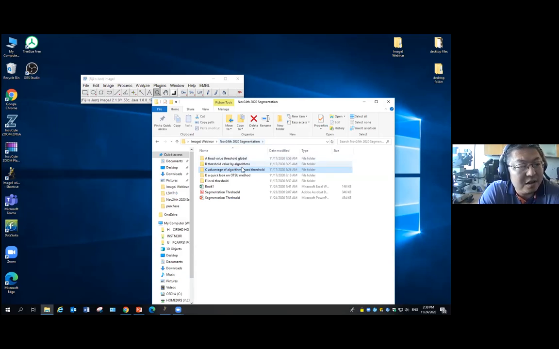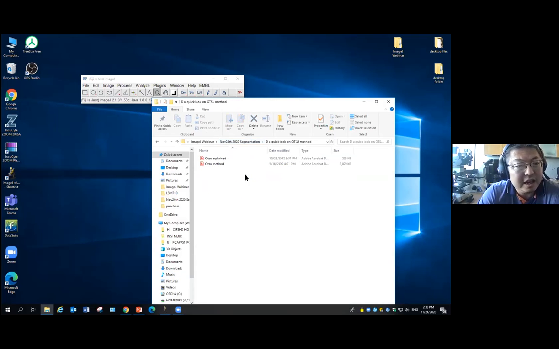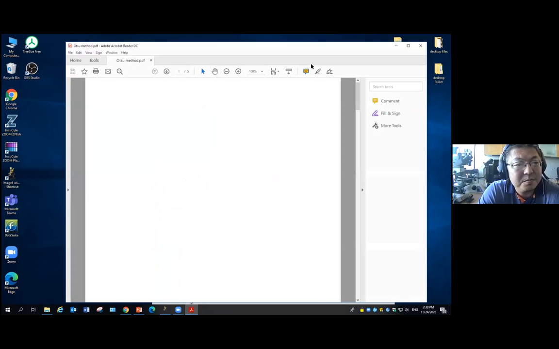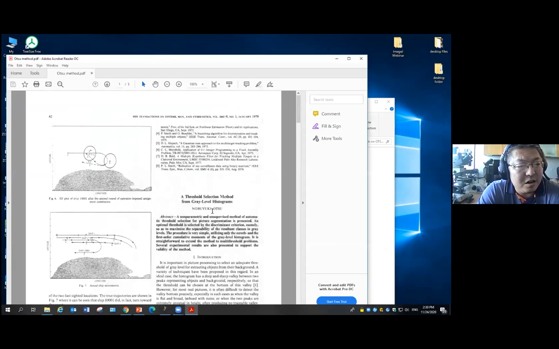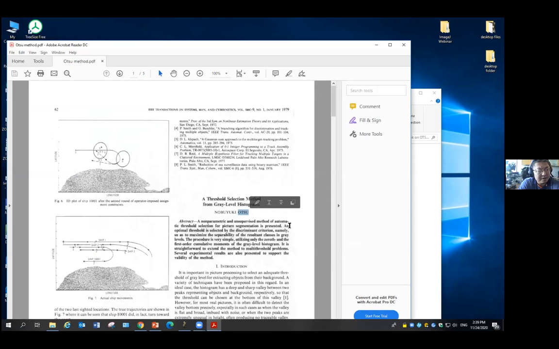All those thresholding methods, you can find in the ImageJ documentation. They have the original papers describing how they work. In this folder D, I actually have the original Otsu paper. You can download that. It's called Otsu because that's the author's name.